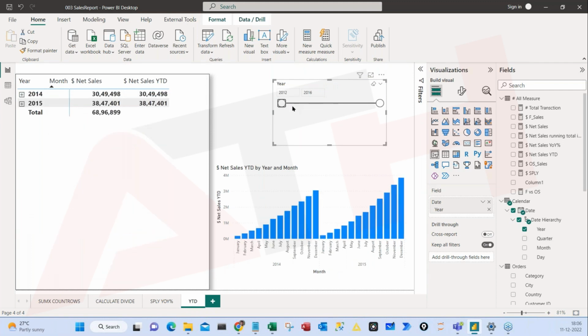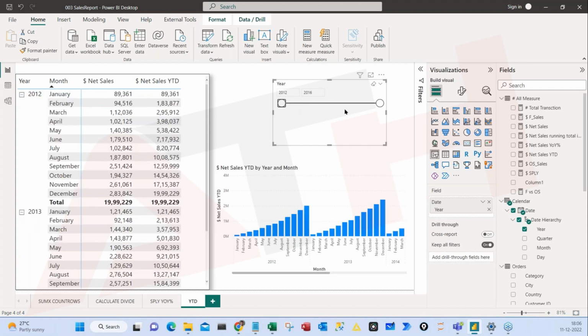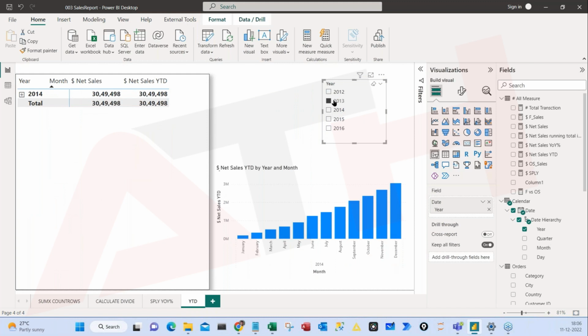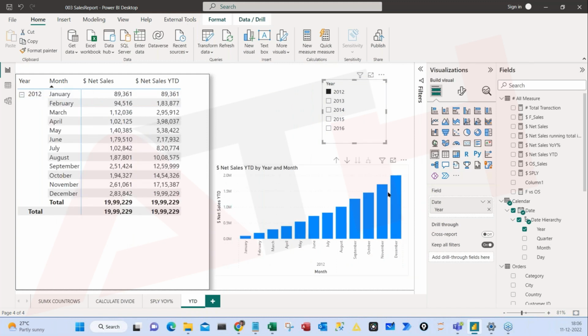This is not a very user-friendly option. So inside the slicer you have this small drop down. I will go to this small drop down and instead of between I will say treat this as a list, and here you go. It gives me this list. So if I select 2014, 2013, this is clearer for my user to understand how my performance is going on.